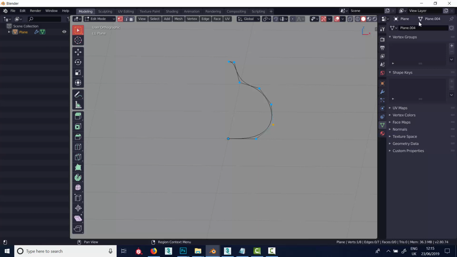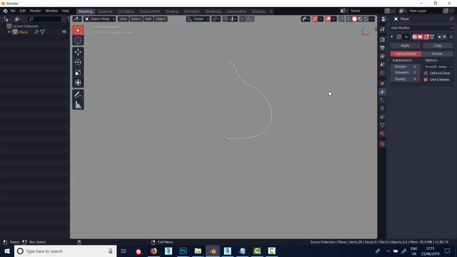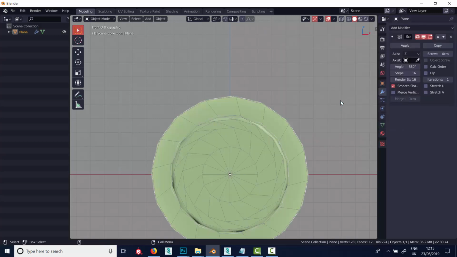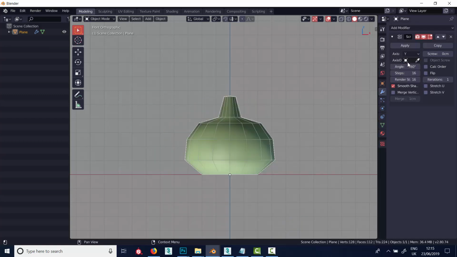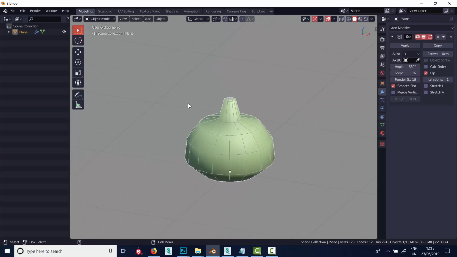The screw modifier was supposed to be, so into modifiers, tab into edit mode, just go 1 again to go to front, and I'll delete that for the moment, and I'll add the screw. And because we created this in the front view, it's defaulted here to Z, so I'm going to change that to Y, and then flip, and now we have our expected result that you might get from lathe.